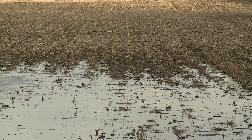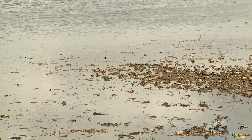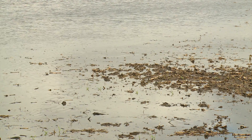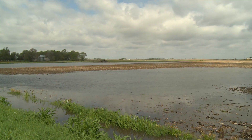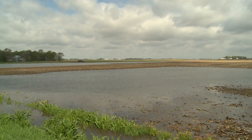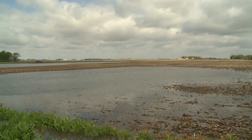About two to four days without oxygen, we're going to start to lose plants. Soybeans during the germination process are even more sensitive. Even 48 hours of flooding, we're going to start to see fairly significant decreases in germination and final plant population. There have been fewer studies done on soybeans, but the ones that have been done show they're pretty sensitive early on. However, if we had soybeans at V2 to V3 stage — two to three trifoliates — they can actually survive pretty long in saturated conditions. Studies in Ohio showed even up to seven days.